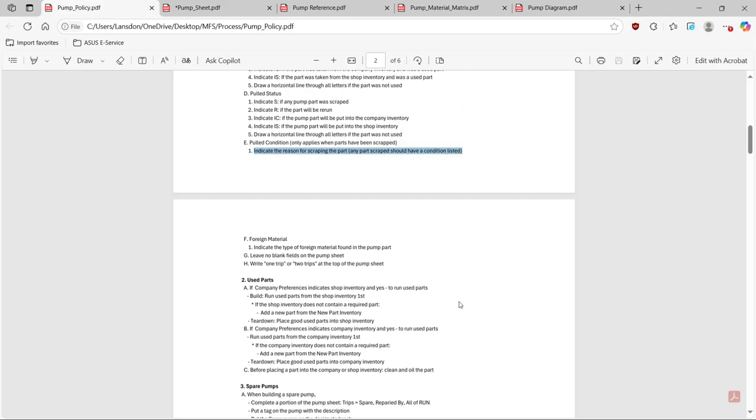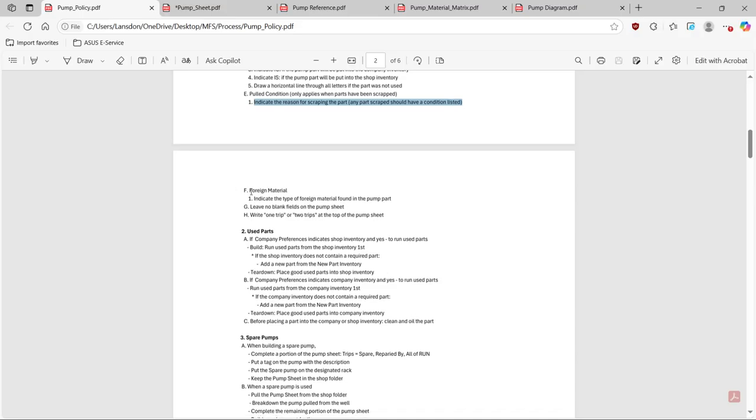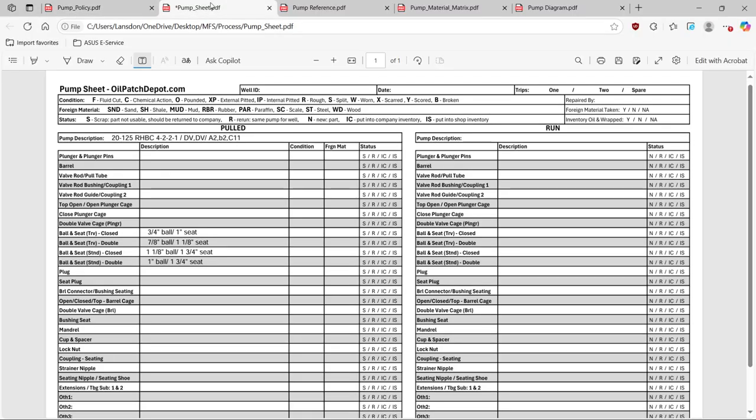And then F is the foreign material column. Indicate the type of foreign material found in the pump part. And I will say this does not just have to be for parts that are scrapped, because you might find sand in a part, but it's still good.